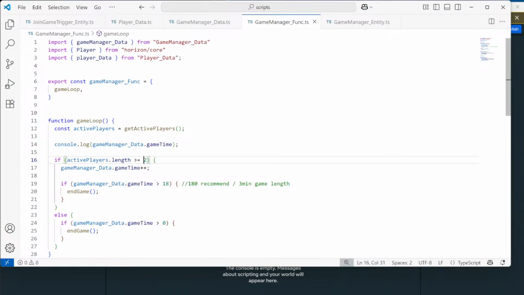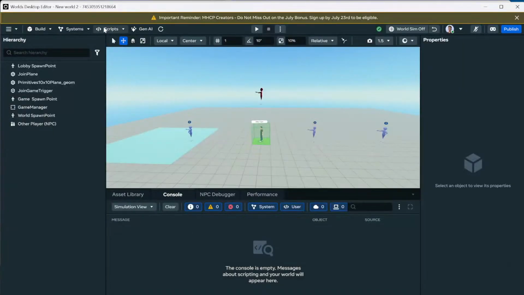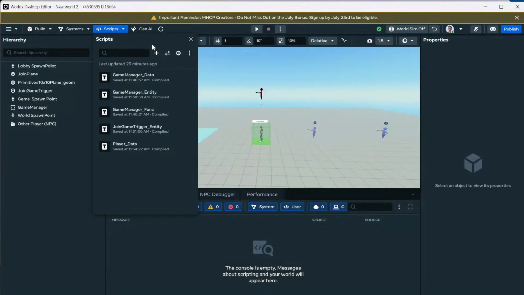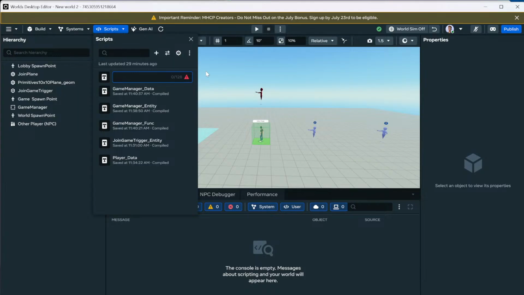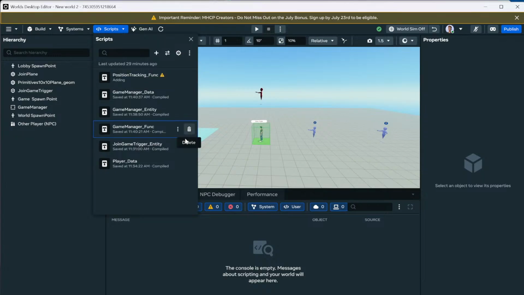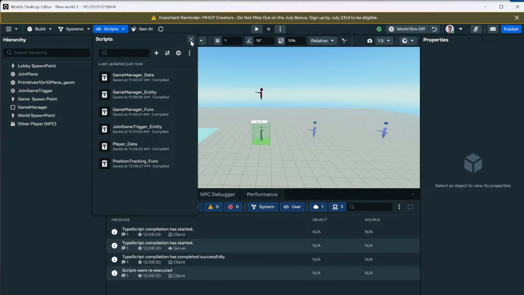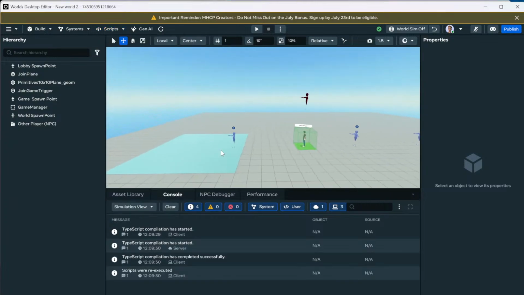So we need to have a player leave the game. And this is where I was talking about a position tracker. So let's actually do this. We're going to create a new script, which is going to be called position tracking underscore function. And what this is going to do is track to see if players are within the game area.